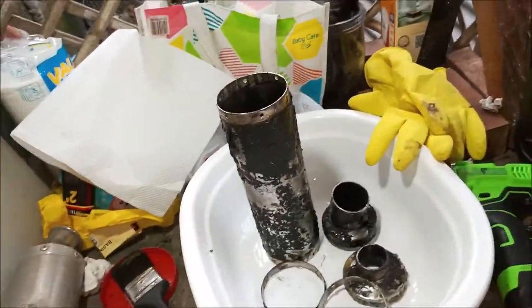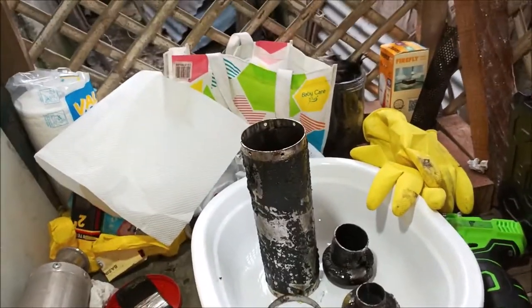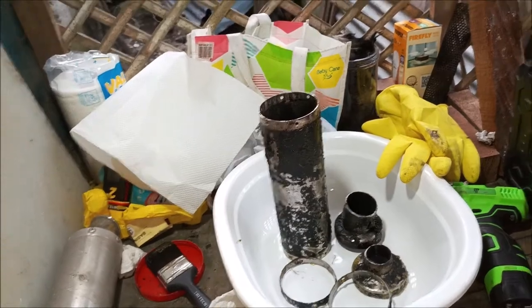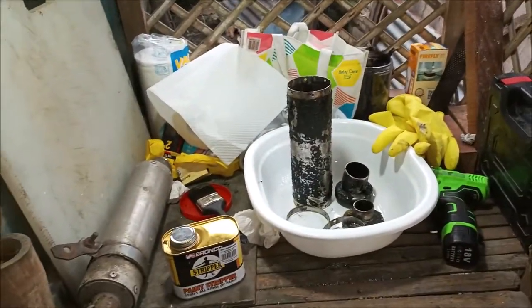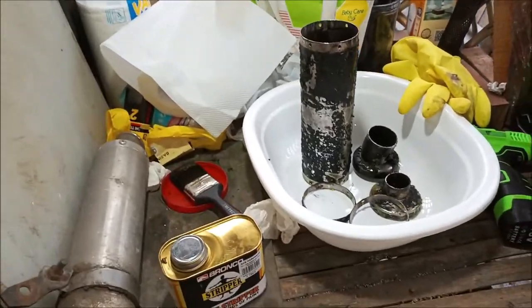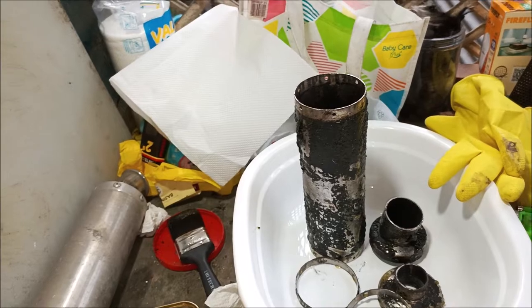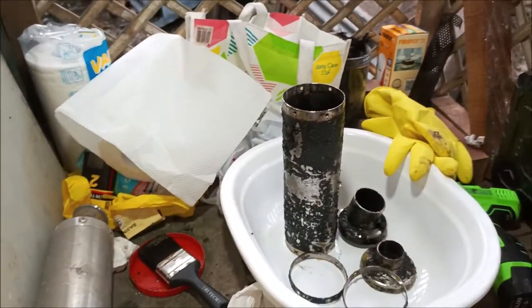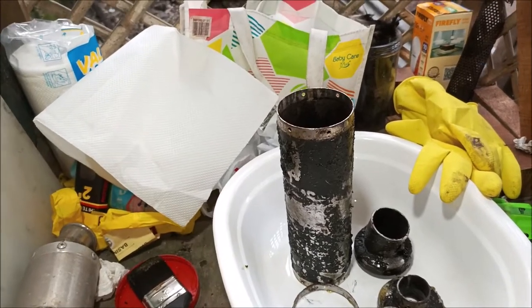So we will continue on here, wait another 5 minutes. I'll start wiping this off, and we'll be back with more depainting, stripping the paint off of the muffler. This old heat resistant black paint, high temperature black paint. I've got some high temperature silver paint, but this is already stainless steel, so I'm not worried about this.